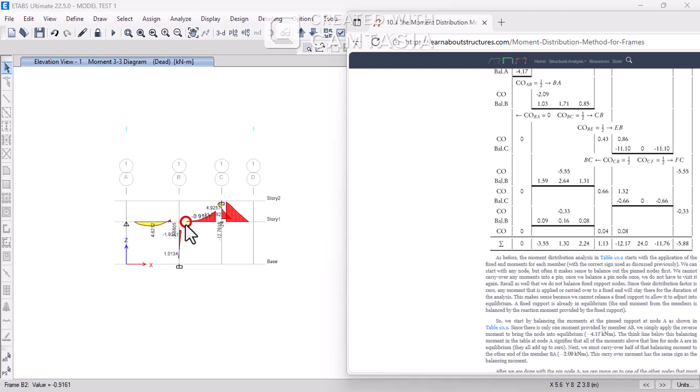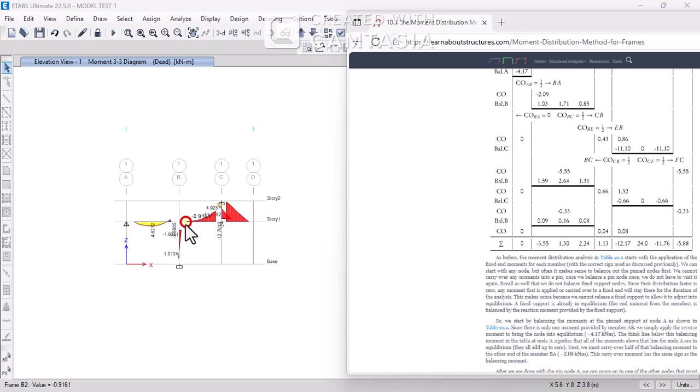The reason is, in the manual moment distribution, we only consider the EI values and ignore other real world effects. But in ETABS, the model includes many hidden things: axial force effect, shear deformation, torsion, and more.